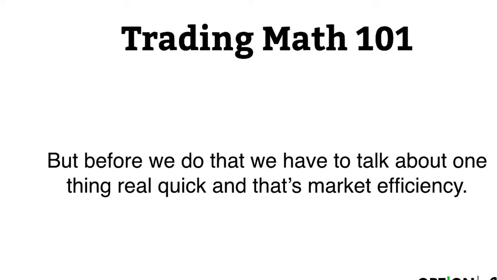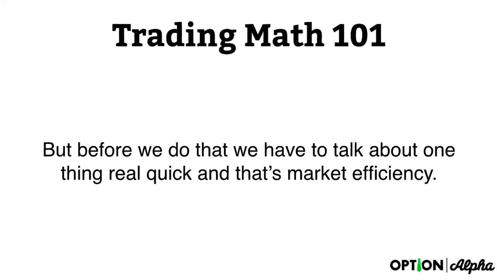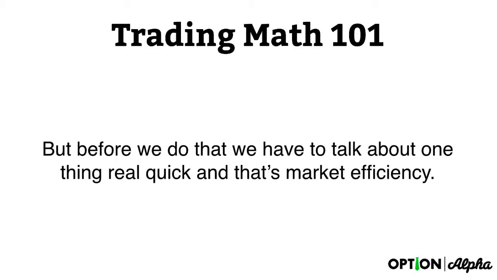But before we do that, let's first have a talk about one real quick thing, and that's market efficiency. This whole idea about market efficiency is really important, and you've probably heard us talk in other videos about how we have to trade liquid products and liquid underlying stocks. But this whole idea of market efficiency is the concept that the markets are super efficient, especially in the US markets where there are millions and millions of different market participants, all with their own individual ideas. The markets are incredibly efficient and incredibly fast. Data or information that anybody receives on a stock or a company is immediately priced into the market.